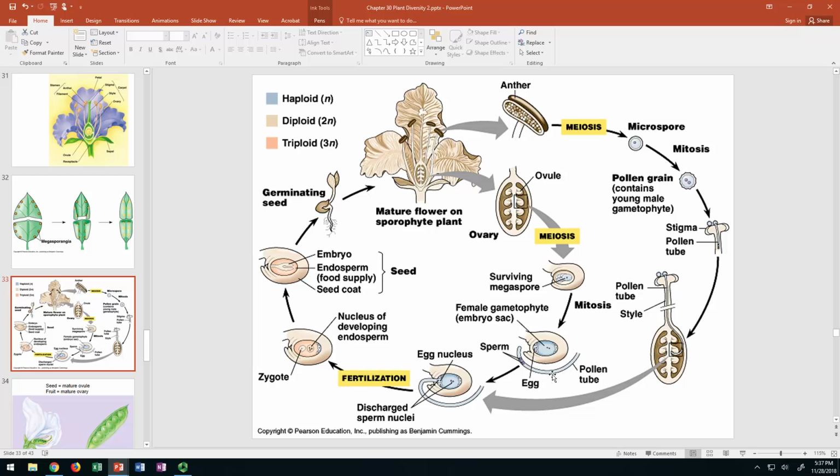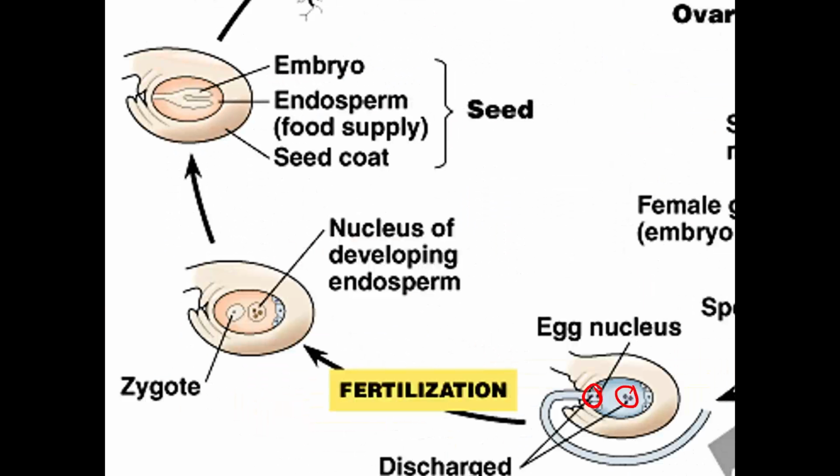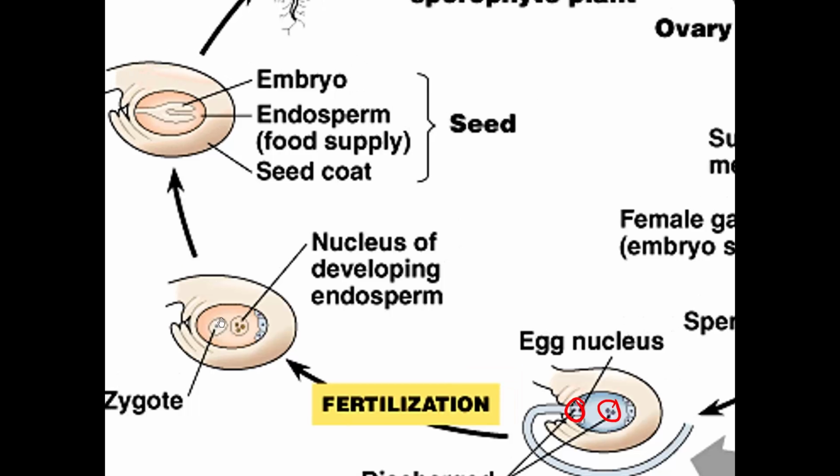From what I understand from 3 seconds of looking at Google, as the sperm comes into the egg, the sperm discharges 2 nuclei into the whole egg in general, and then 1 bonds with the actual egg nucleus, right? So that's what becomes, can I zoom in on this? Oh, I can. That's what becomes the zygote right there. You guys see what I'm circling with the hand? I can't draw when I'm zoomed in, apparently.